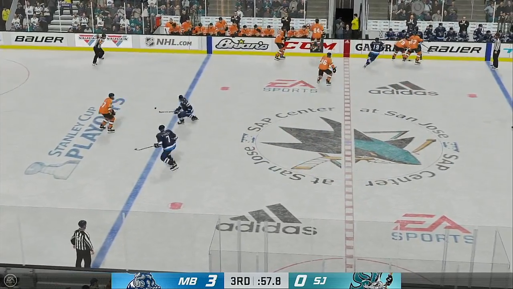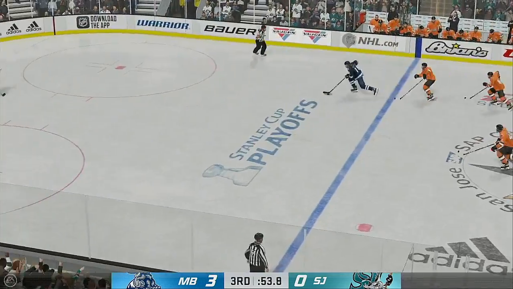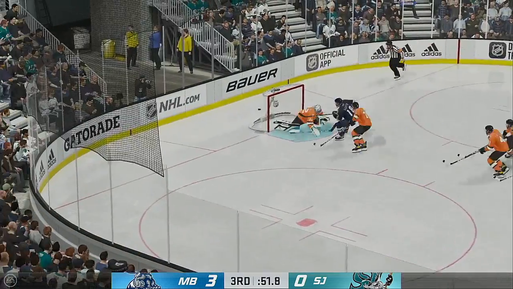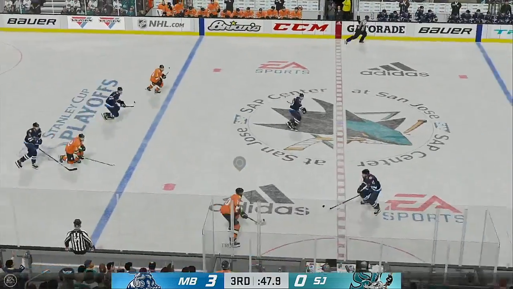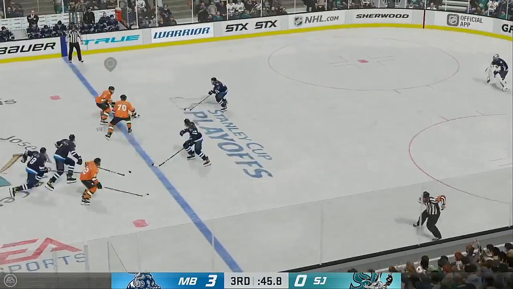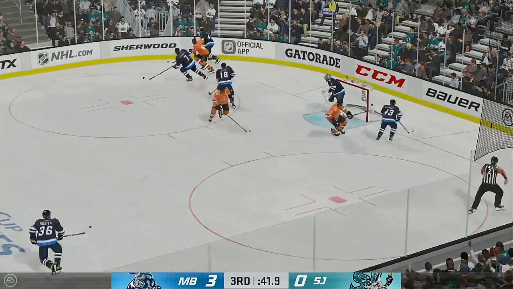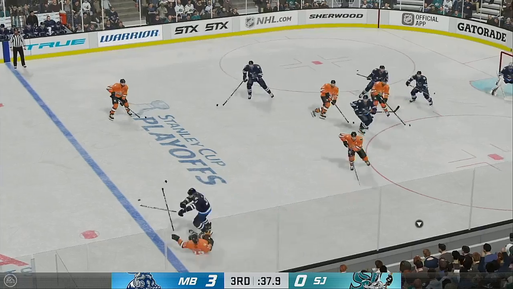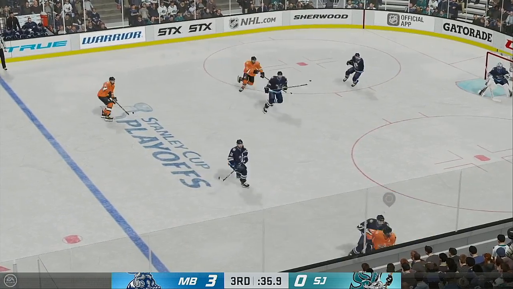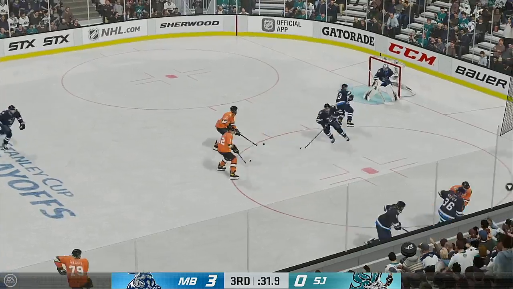Manitoba's in transition. Pinned up along the boards. Nice stick work to knock the puck loose. Here he is, all alone! Oh, what a chance! Oh, he's got to bury that. In his own mind, he's going to kick himself for missing that. That knocks him off the puck. That pass goes a little sideways. On the attack along the boards. Big play inside the defensive zone.